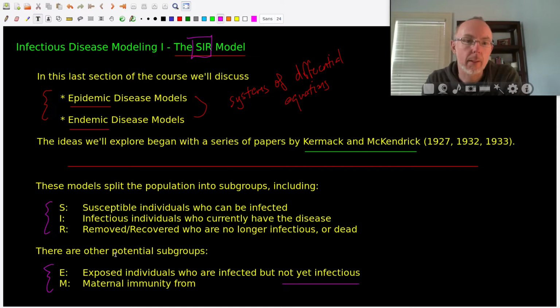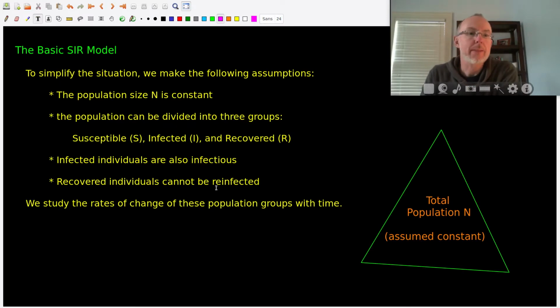These are the ideas we're going to introduce over the next week, and they are going to let us explore what's happening right now with the coronavirus with our simple models. So let's get going and rederive from scratch this basic SIR model that Kermack and McKendrick built almost 100 years ago. So this basic SIR model builds on the ideas we've been talking about.